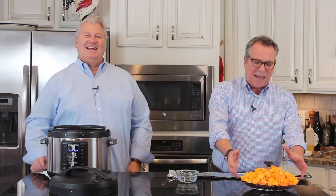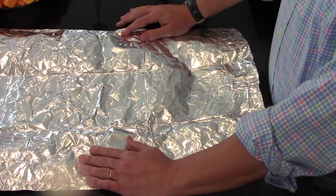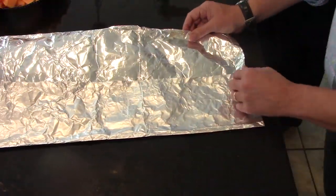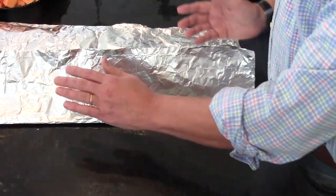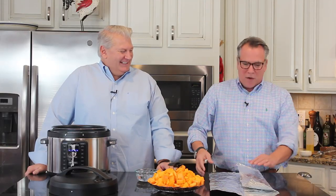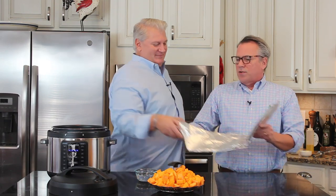And then what I have is a tinfoil sling. Let me show them real quick. Because I have almost an entire produce section in this one steam basket, it can sometimes be a little hard to pull out. So just to help us along, there's a little trick that I like to do with our pressure cooker. It's called an aluminum sling. This is heavy-duty foil, the big, long kind. I just cut about 2 feet. This is about a foot right here, the width of the roll. Then you roll it out about 2 feet, and you just fold it over in equal parts, like that. And then you make a sling. Now we're just going to put that down into the bottom. What this is for is so that when you pull, you can use it as a sling to pull out your vegetables. It's super easy.